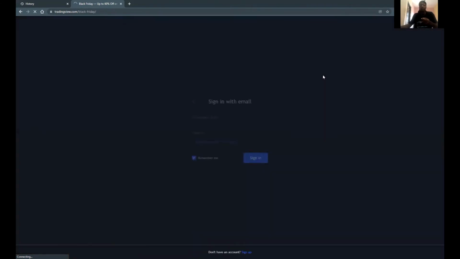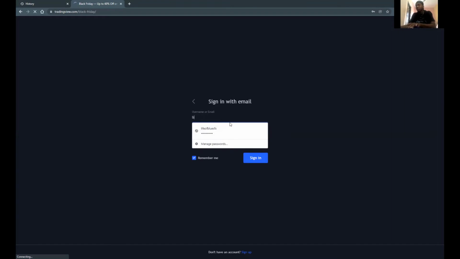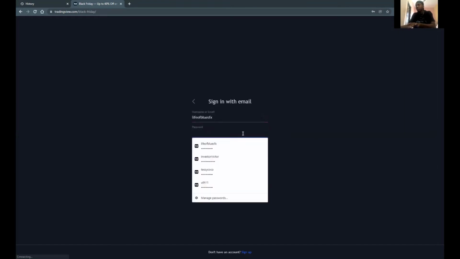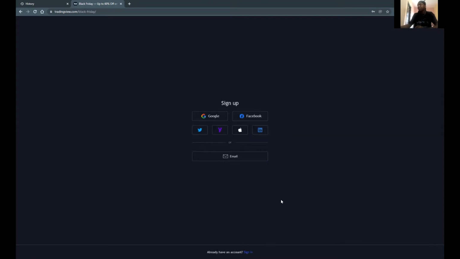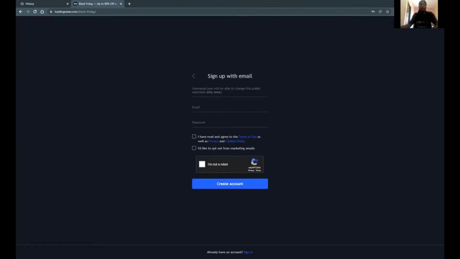I already have an email there from before, so this is not what I'm going to use. I'm going to take this out. Then down, you see sign up. You click the sign up. When you click sign up, if you have a Google login for your account, you can just click sign up with Google or Facebook. For this purpose, I'm going to use email, and I'm going to put down the email I just created for this purpose. So I created a new email that I'm going to use.